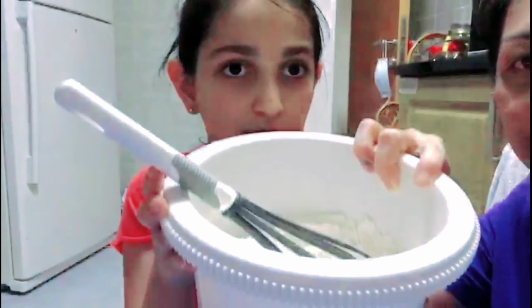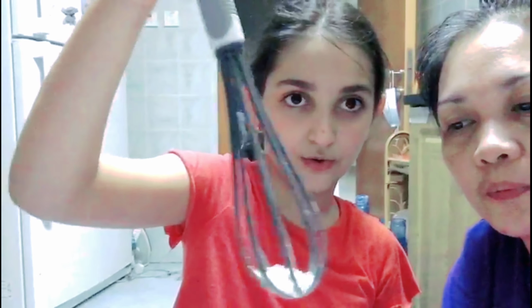We have the powder. What kind of powder is this? Baking powder? No, flour. Only flour. Flour and then two eggs. And then a cup to put the milk in. Where's the milk? And here's the milk. You don't need to show the butter because this butter will be used for frying the pancake.